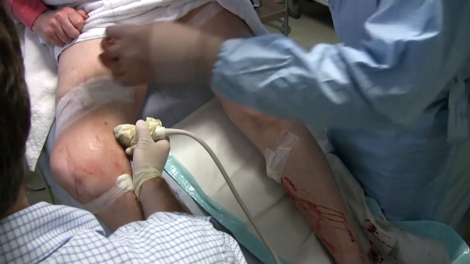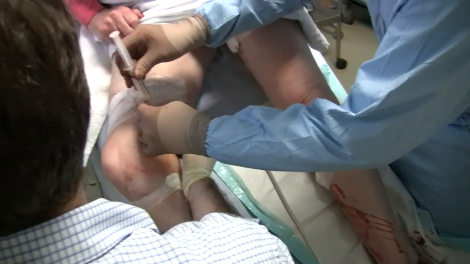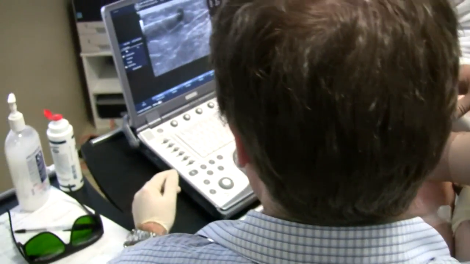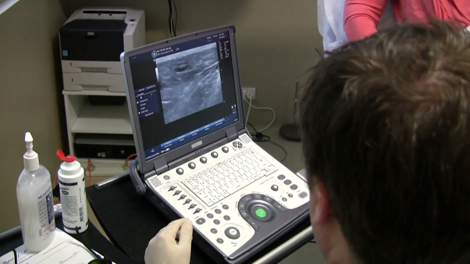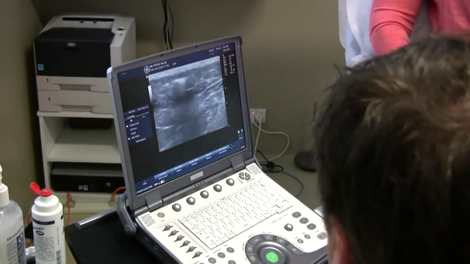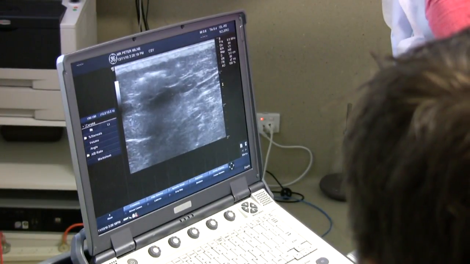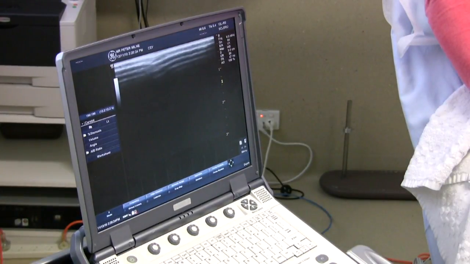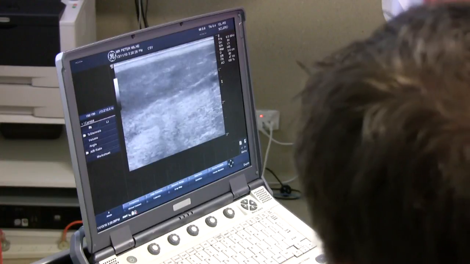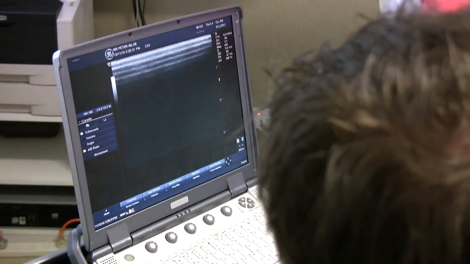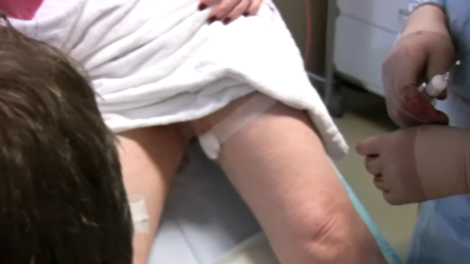The next component of the procedure is to now sclerose the varicose veins associated with the obliterated main trunk. These are cannulated under ultrasound guidance with a needle, as you can see on the screen, and foamed sclerosant is then introduced into the vessel under ultrasound guidance. Each remaining varix is then treated by this means to introduce the appropriate sclerosing foam into the vessel and complete the removal of all of the affected varices.